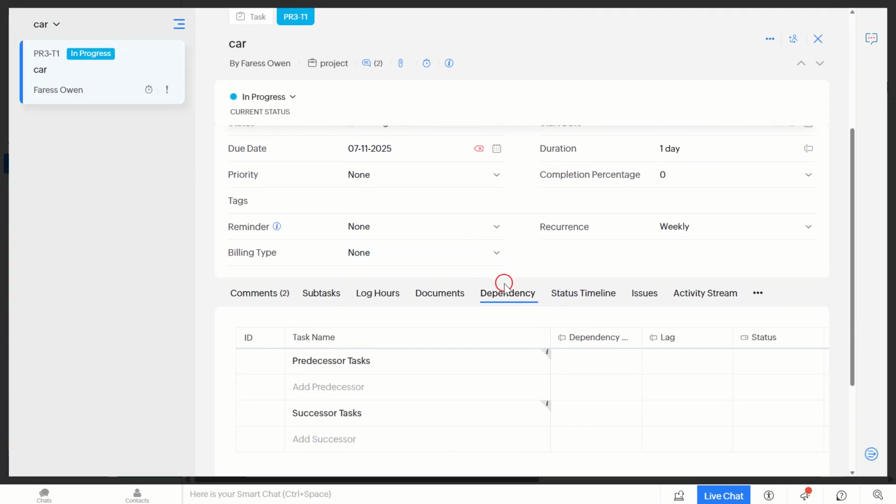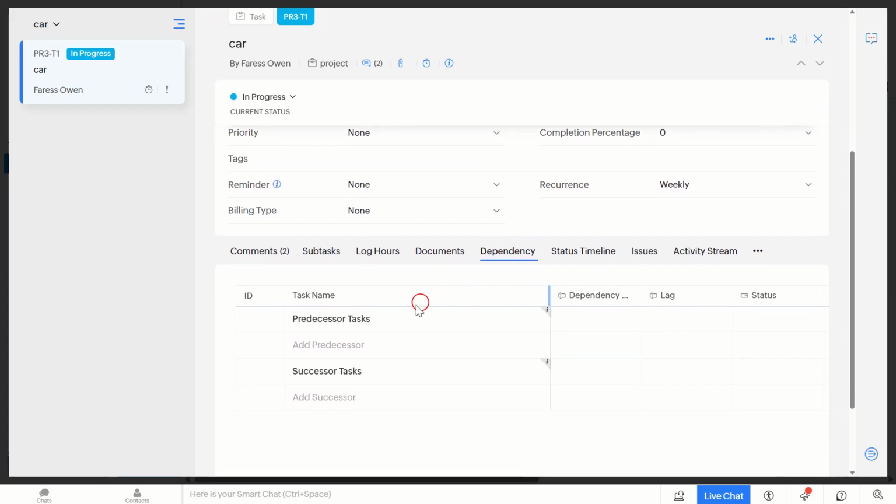Click on the task you just added, and then click on the Dependency tab. This is where you set the task dependencies. In the Dependency tab, click on Add Dependency, then select the task it's dependent on. It's vital to do this because it helps you to streamline your workflow and ensure that tasks are done in the correct order. Next up, choose the type of dependency.